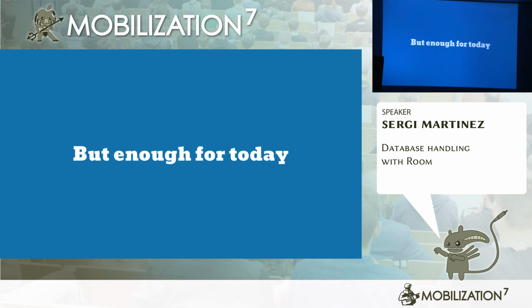This is very important, especially if you use a Flowable that is receiving all the updates, and you perform an operation that deletes and inserts again. Or, for example, if you update, because physically it deletes and inserts. So if you use a Flowable, maybe you see your list of elements flickering. If you execute all of them in a transaction, the Flowable won't emit until the end of the transaction.